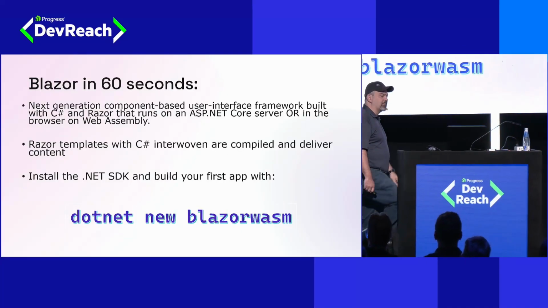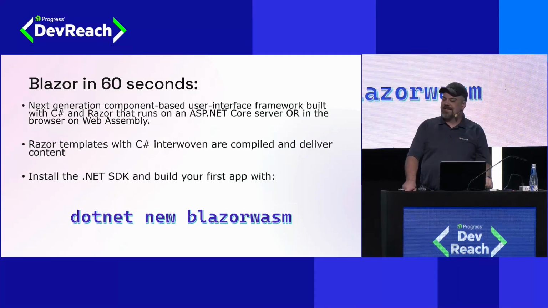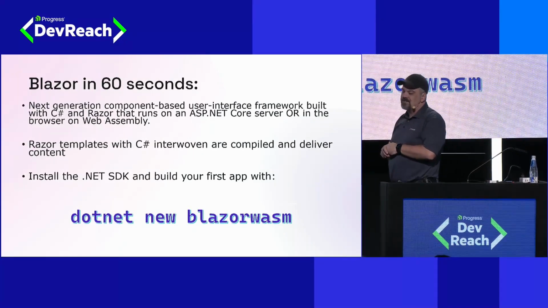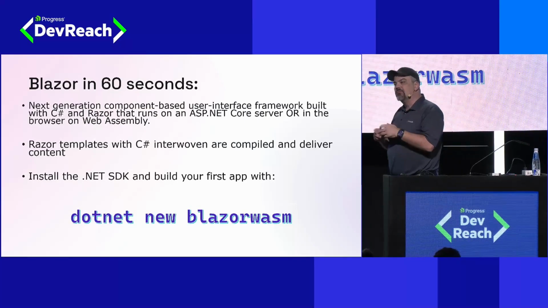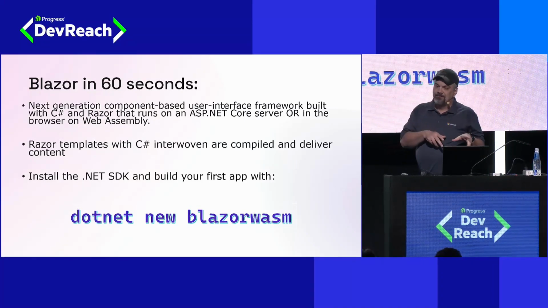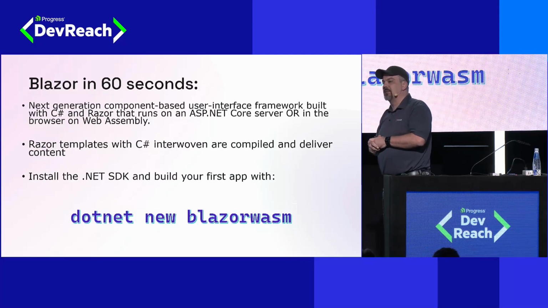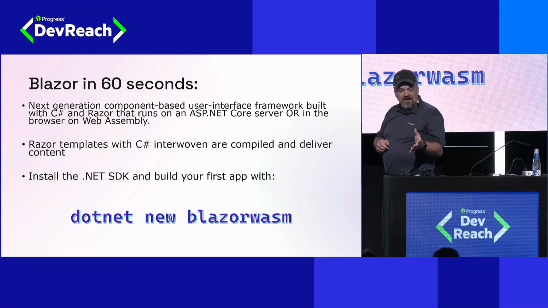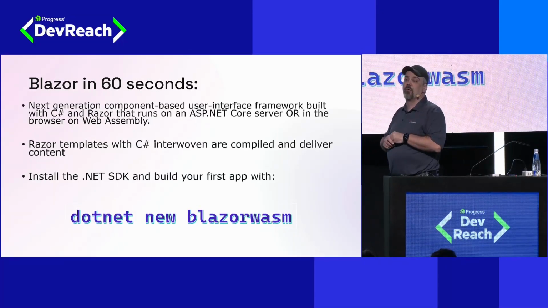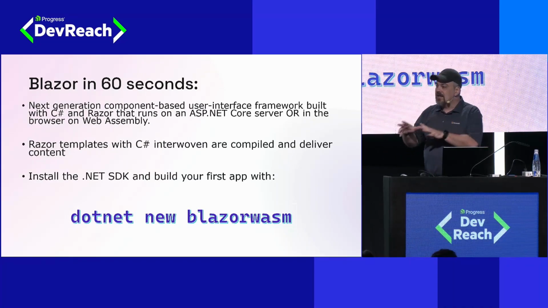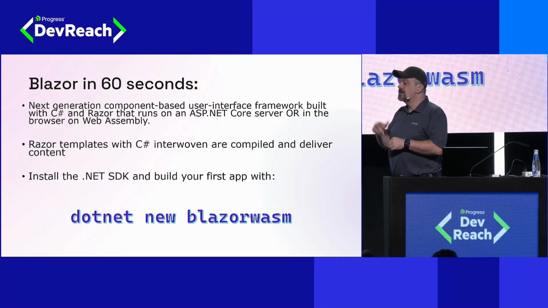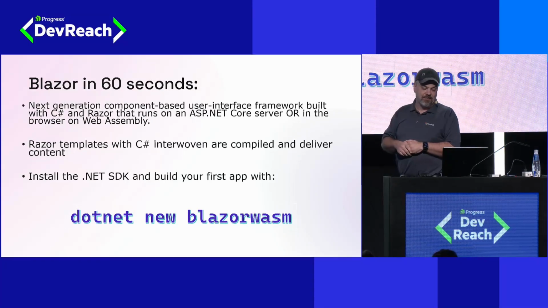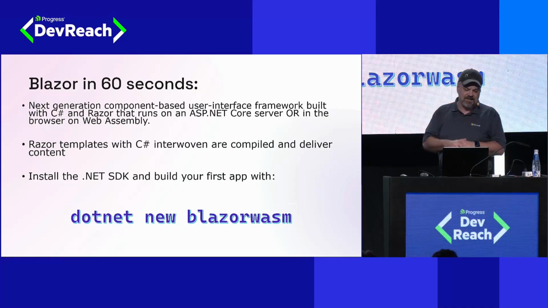Here's the deal. Let's go over Blazor in 60 seconds. It's the next generation component-based user interface framework built with C# and Razor. It runs on ASP.NET Core Server or in the browser with WebAssembly. And we have a significant update coming for it with .NET 8 next month when that's released as part of the .NET Conf virtual event. You'll be able to watch that online November 14th through the 16th.